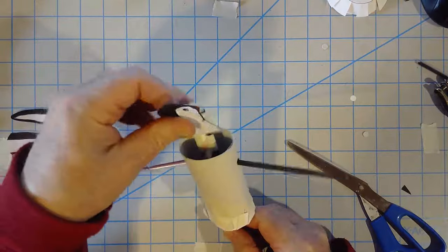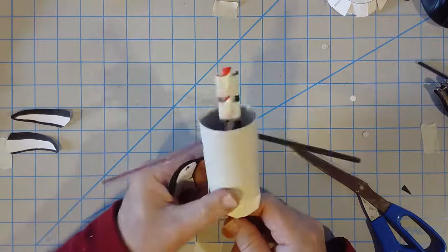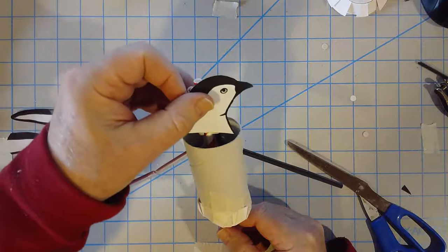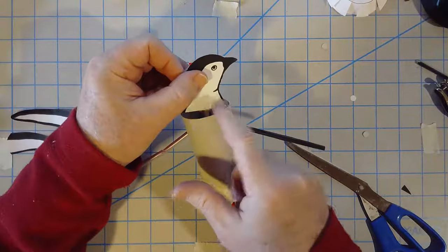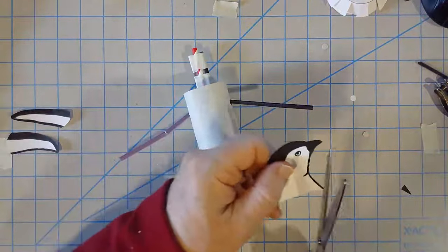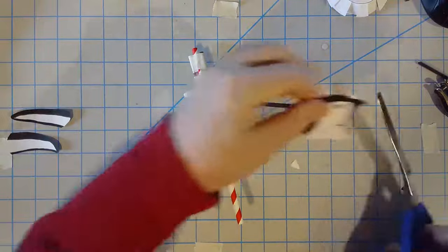You know, we can tape it on. And what I think I did on mine is I put the arms down and I put the head at the top. I have to trim these corners a little bit so it fits. I want it to go down inside the tube. So I'm just going to trim the head a little bit.